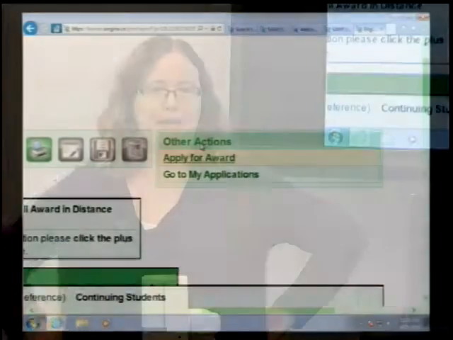Safari is a very bad browser with SAMS. It does not work properly, so we really recommend you don't use Safari. You can try Chrome and Firefox. Those ones don't seem to have any issues, but for the best results, we do suggest that you use Internet Explorer to ensure that everything functions properly. We are in the process of working on an upgrade that will get rid of the browser issues, but that will not be in place for this application. So when you're applying for awards, try to use Internet Explorer and stay far, far away from Safari.